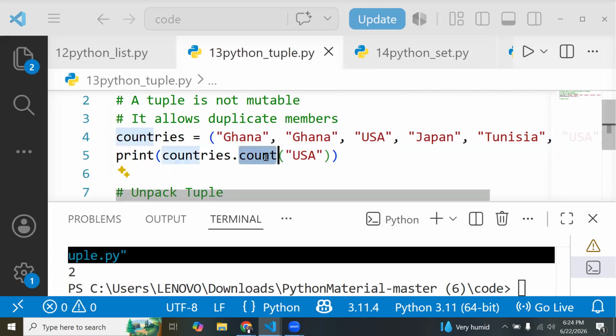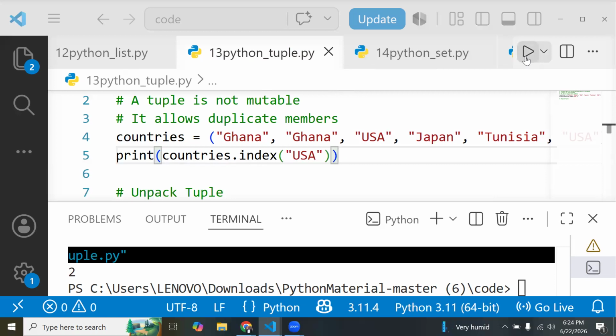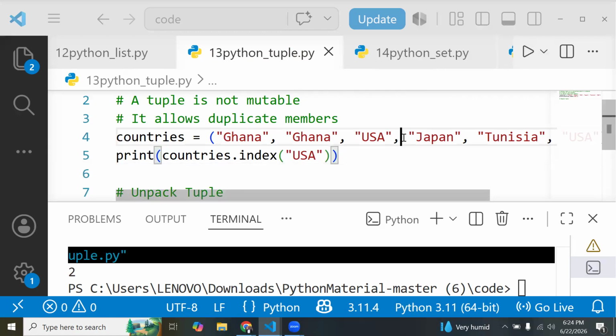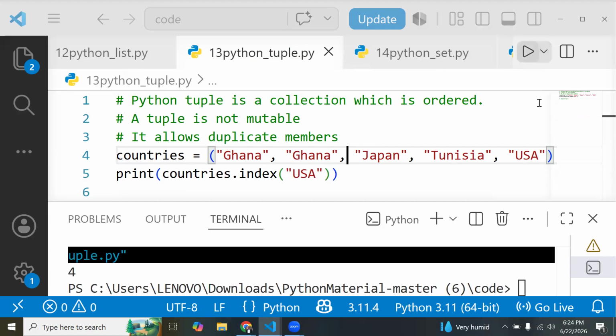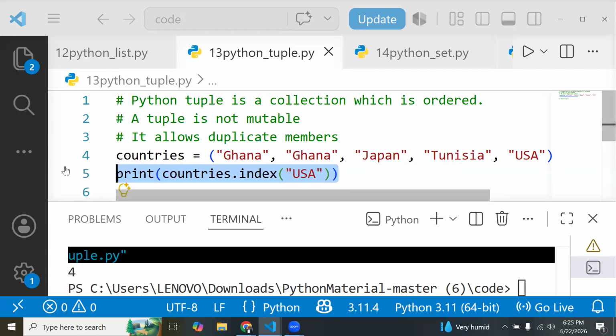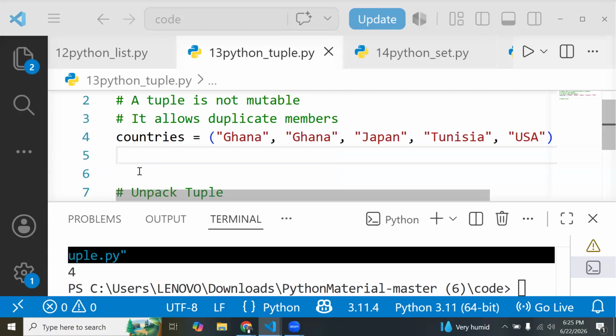And then if I'm to do index, this is going to return the first index position where USA was first found. So over here, 0, 1, 2. So index position 2 is what we expect over here. If for some reason USA wasn't there, then it's going to be this one. So this is going to be 0, 1, 2, 3, 4. So when I run this, we are getting 4 showing up over here. That's basically the 2 methods that we have over here.